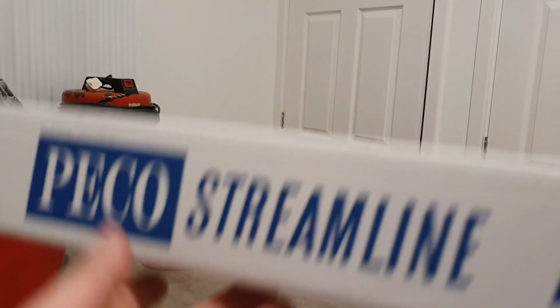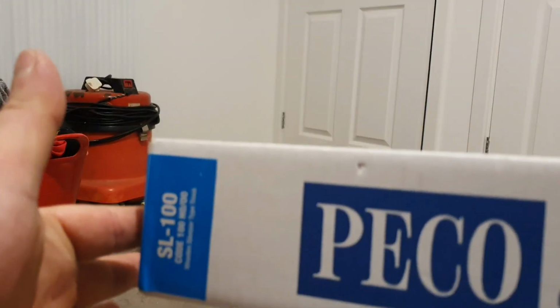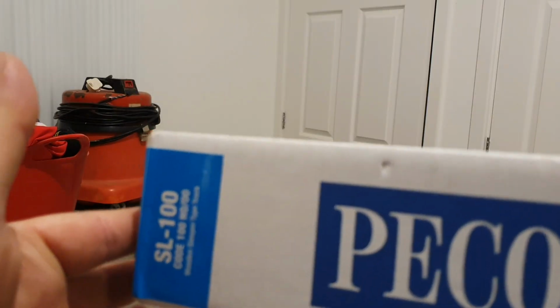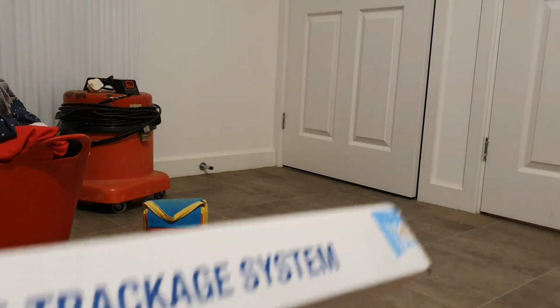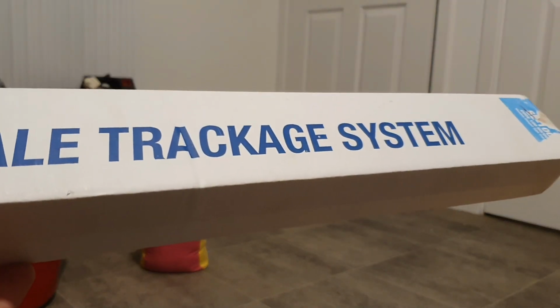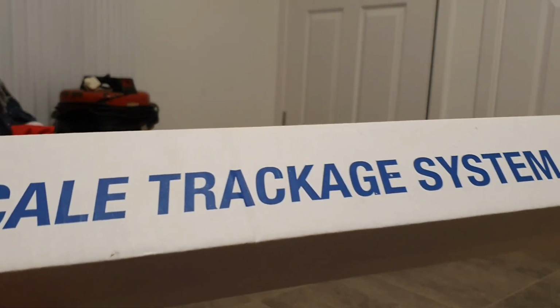What else are you going to need? I will show you. You're going to need some track, and I've got a box of 25 of the Peco SL100 code 100 HO/OO track, and these I think are about 900 millimetres long. Don't quote me on that, but they're like a yard in length.